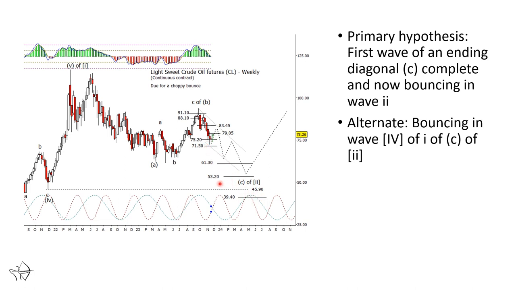I think that getting down into this 39-40 area would be a gift. I doubt that it gets that far, but we'll see. And I think it's much more likely that we would get somewhere in this 53 to 45-90 area, kind of a test of the prior lower degree fourth. So something back in here, I think, is realistic. Basically, anywhere between the mid-40s to the low to mid-50s is a realistic price for a pullback. I suppose everything could crater and it could go lower, but I wouldn't look forward to that. We'll see what happens in six months where we are. But anyway, moving on, let's take a look at the daily chart.